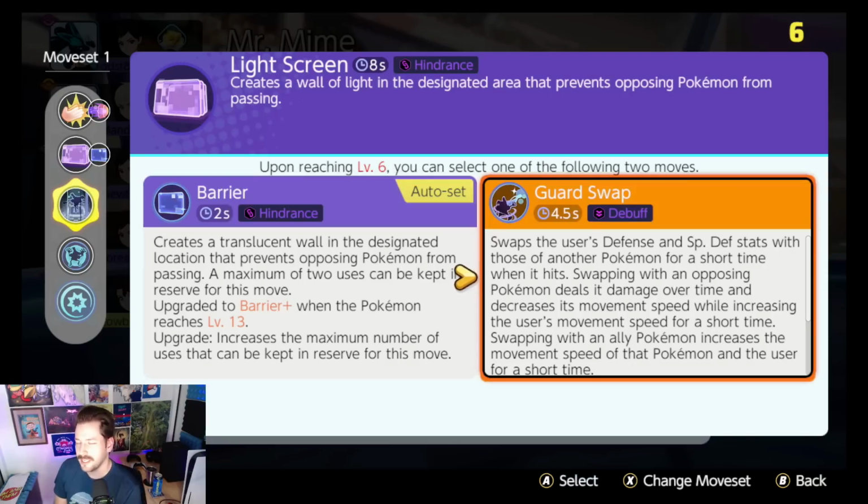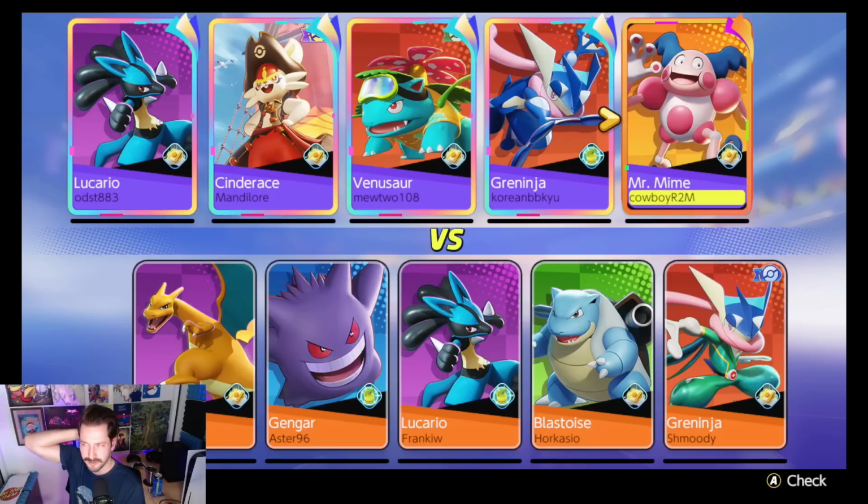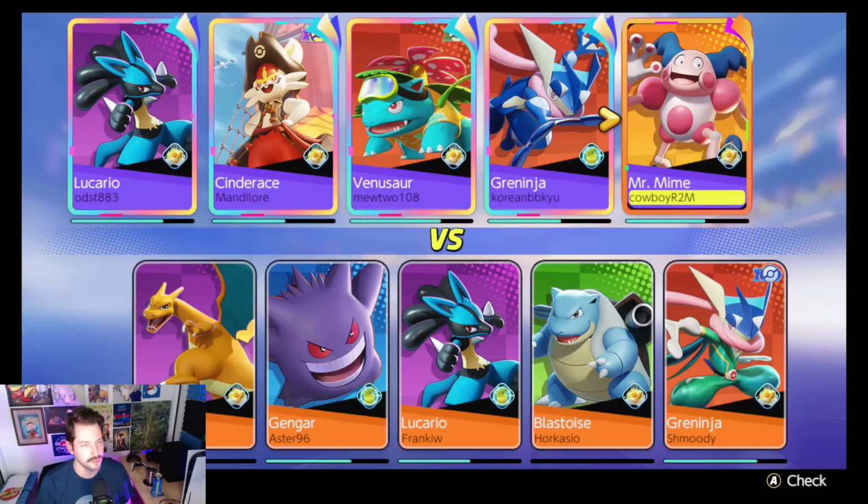The swapping defense and special defense with those of another Pokemon, I don't understand this. Swapping with an opposing Pokemon deals damage over time and decreases movement speed while increasing user's movement speed. That's all really great. Swapping the defense, I don't even know, like, what? How does that work? Because you wouldn't want to swap it with Mime. Mime has some of the best defenses in the game. So who does it swap with? I actually have no idea how this works. I never see pros run it, so maybe it doesn't work that well.